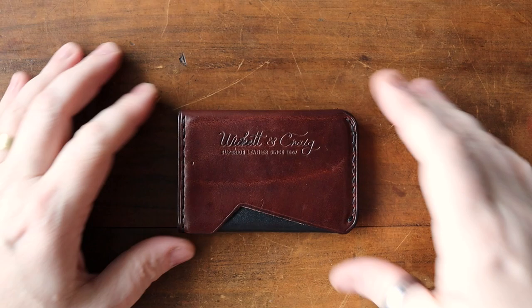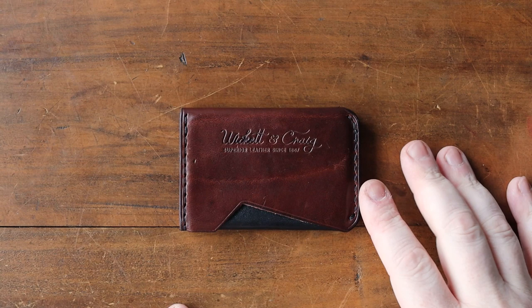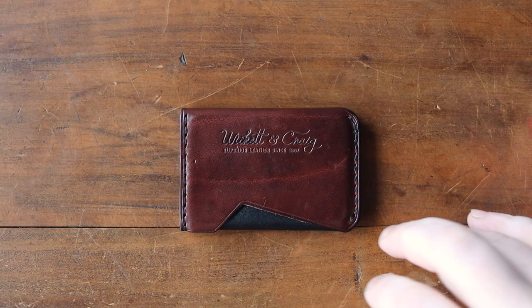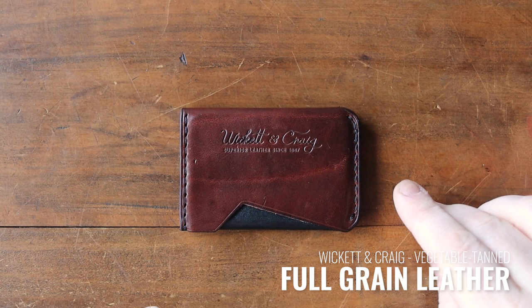Couple of things to mention as far as the construction is concerned. I mean, first of all, it's beautiful. It really is beautiful. All of the stitching, all of the detail that is on here, it's not just a few pieces of leather that's just thrown together. And I think that comes in just straight away, as soon as you pick it up. So leather-wise, this is made from vegetable tanned full grain leather from Wickett and Craig.